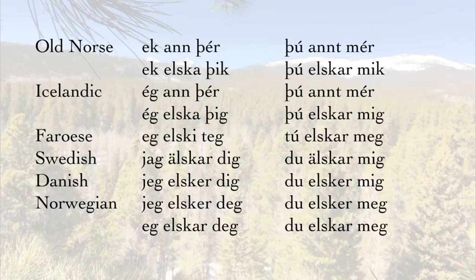Now in Danish, note that the second syllable in the word elsker, love, has become a schwa, or the vowel has become schwa rather than a. In Danish, already in the 1300s or so, it seems, all unstressed vowels had become schwa, which is spelled with a letter E. Danish also has the change from eka to, in the medieval language, jak, becoming modern jai, also with the G silent. The G is also silent in dig and mig, you and me, although here it has also modified the pronunciation of the preceding vowel.